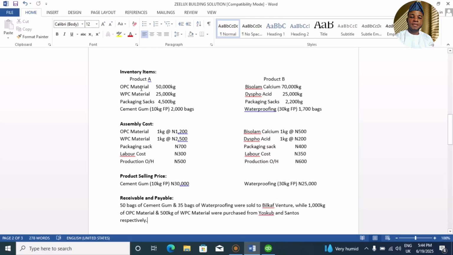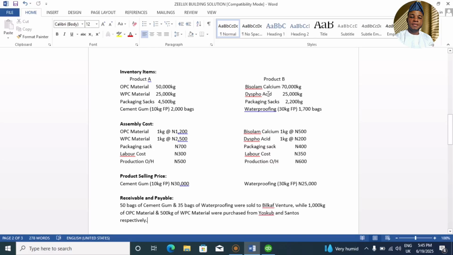Now, when you look at this question, we have OPC material for that of product A, and then we have WPC material. We have packaging sack, then we have cement gum 10 kg FP. That is the finished product.